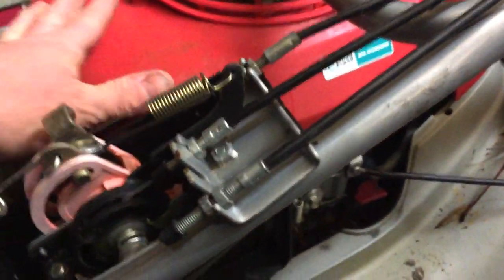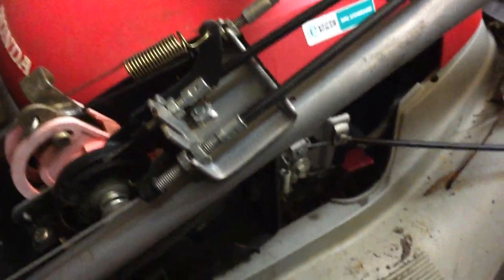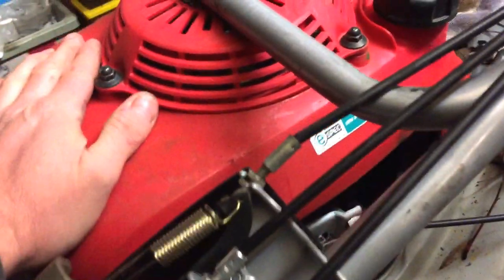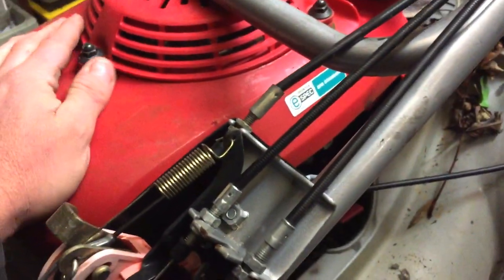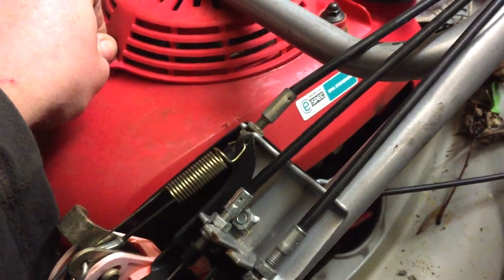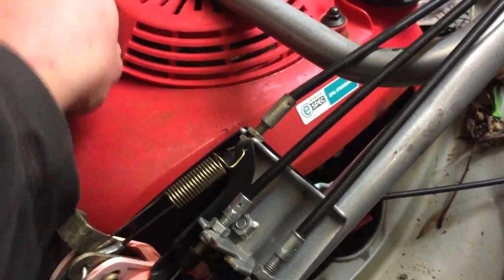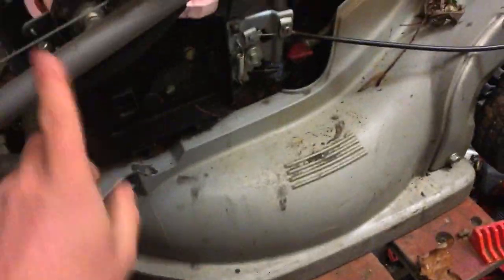Usually the engine's okay if it hasn't got a bent crank or something. The blade is off, so I'm a little bit concerned about that. I've got engines for it — these are the GCV160s; they put the 190s on the HRX and newer HRX ones. I've got loads of these because they fit them on the smaller mowers as well, like the HRV 476. So an engine isn't a problem.